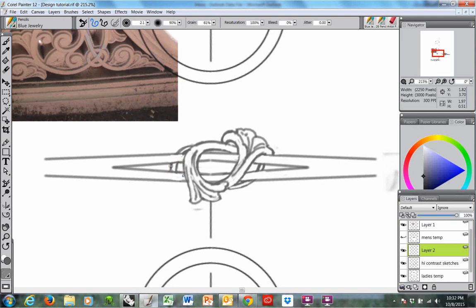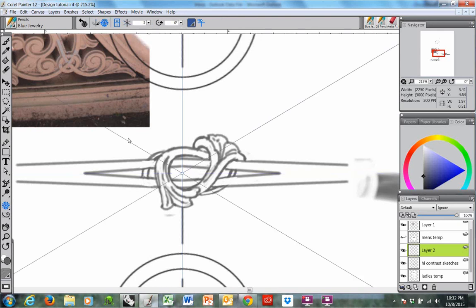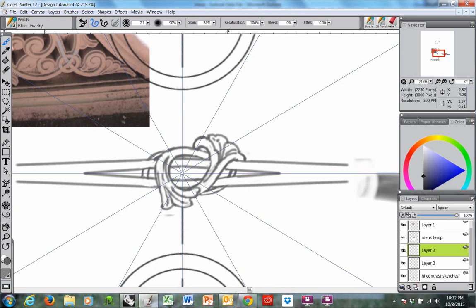Okay. Now the last thing I want to do here is going to be in the center. Also, I'm starting to feel, but I'll fix this in a minute, I want to put a round stone in the middle. So I'm going to go back to my symmetry. I'm going to go radial. I'm going to boost this up to, say, 6. And I'm going to draw me a stone. Going to put in a new layer just so I don't have to fight.